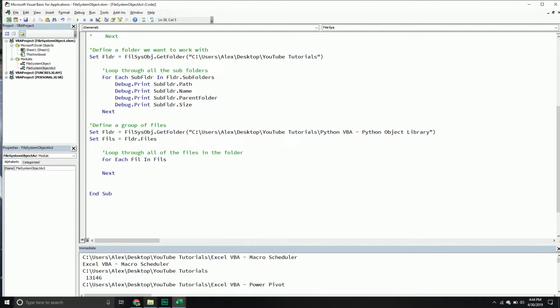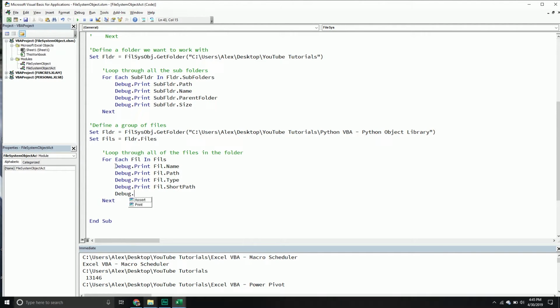And from here, let's start printing out some information. So we'll do debug print. I'll probably want the file name. I might want the file path. I might want the file type. I might want the file short path.